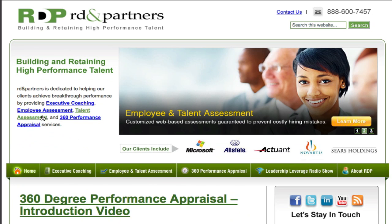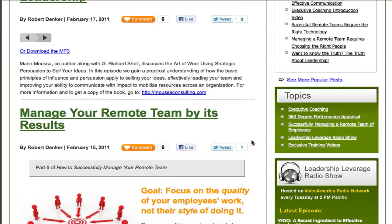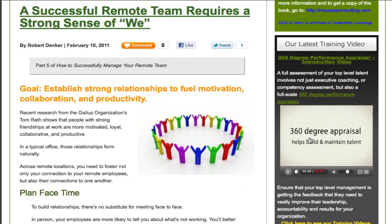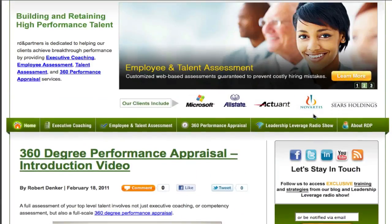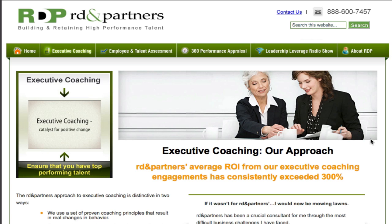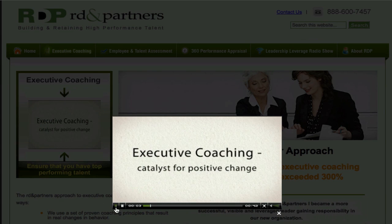We have links here for the search engines to follow. The website is a blog-style website — look at all the content we have to help the search engines understand what this website is about. We also added video, which is huge, because if you don't have video, you're not going to rank high in the search engines. We also added social media and gave it a nice fresh look and feel. Here's the current Executive Coaching page — if you click here, a video opens up about Executive Coaching.